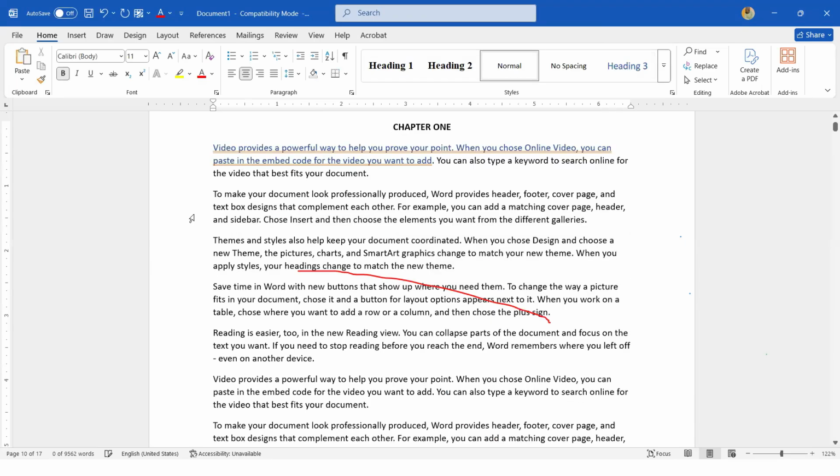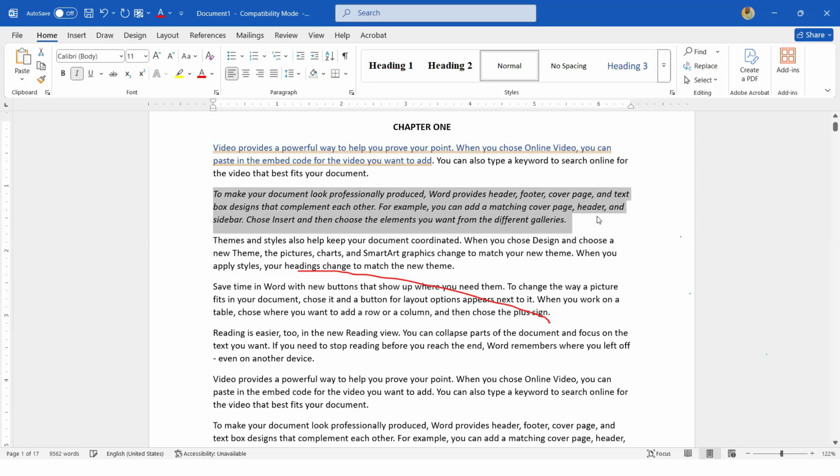Now the next thing I will do is italicize. Let's say I have this text like this, and I want to italicize it. Once we press Control I like this, you see it's bent a little bit. It's not as straight as this one. That is what Control I is doing: it bends a specific text a little bit. So that's what Control I is doing, italicize.